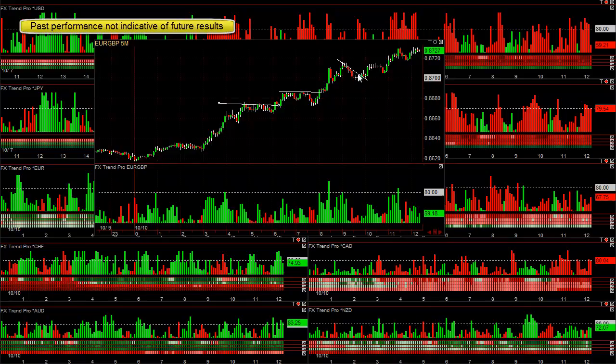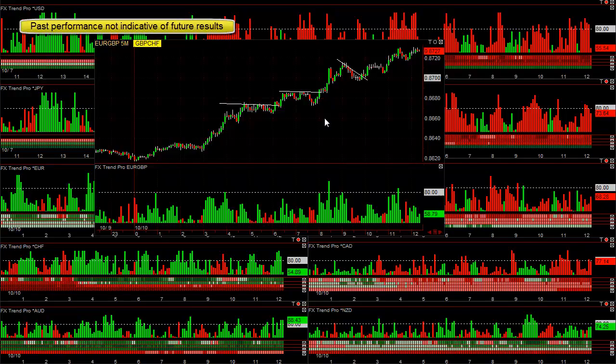I prefer a pullback, at least not for the euro pound, but for most currencies, 15 to 25 pip pullback, where you have plus 80 strength on the way up and at least half or 1/3 of weakness on the way down. That trend usually continues. And when it doesn't, most of the time it goes up 10, 12, 15 pips, and enough to allow you to move your 10 pip stop to break even. So when the trades don't work out, when you see a momentum move like this, usually you're going to break even.